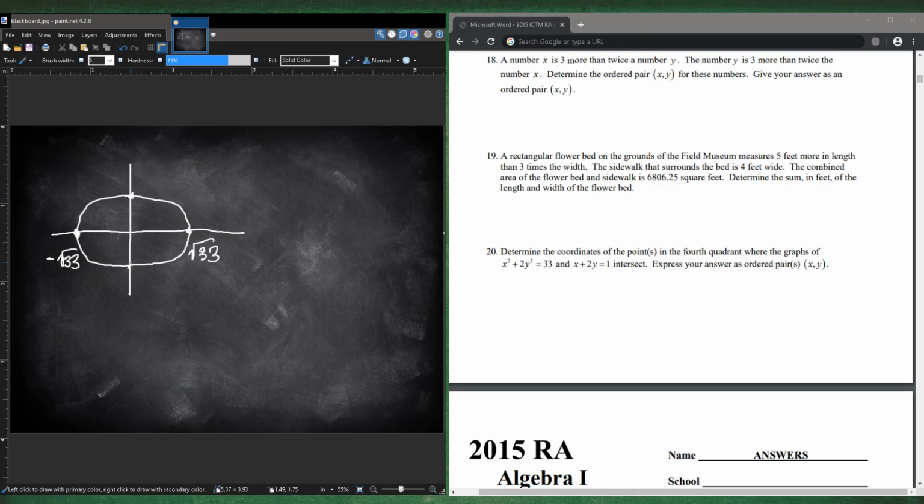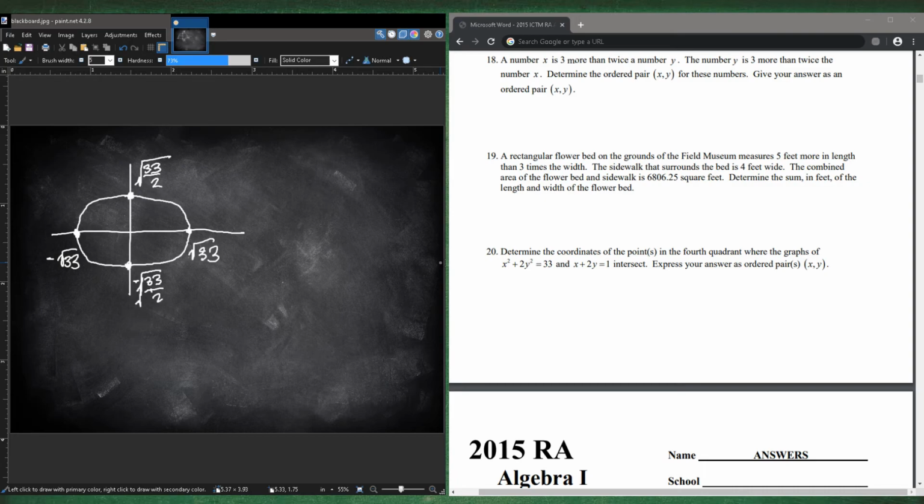And now if x is equal to 0, we can get our y's, right? So if x is 0, that's 33 divided by 2, and then you take the square root of that. So this one's the positive one. This is going to be a large square root. Square root of 33 divided by 2. And the other one is negative square root of 33 over 2. This entire thing.